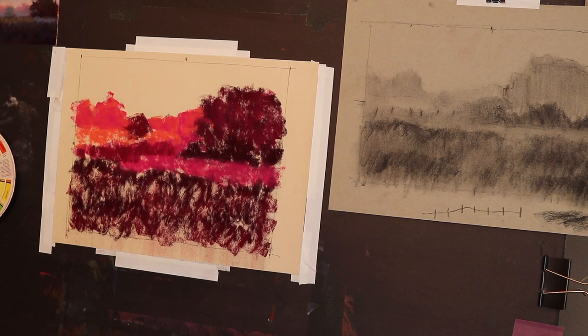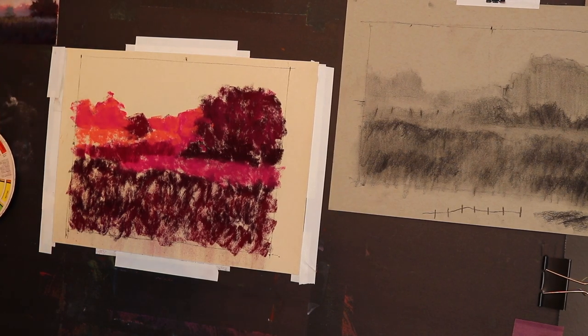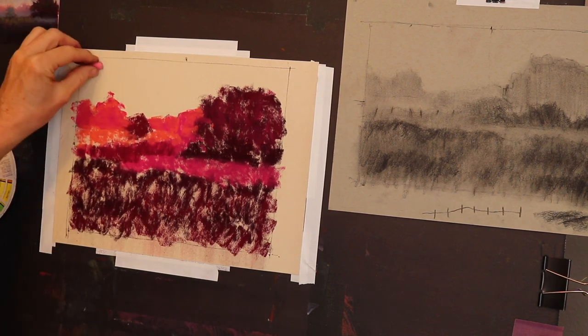All right, so we've got our general idea here, except for the sky. And I'm going to get this lighter pink. I might even use a little bit of this. No, I won't, because that's a really light sky. So let me get this lighter kind of pink color.